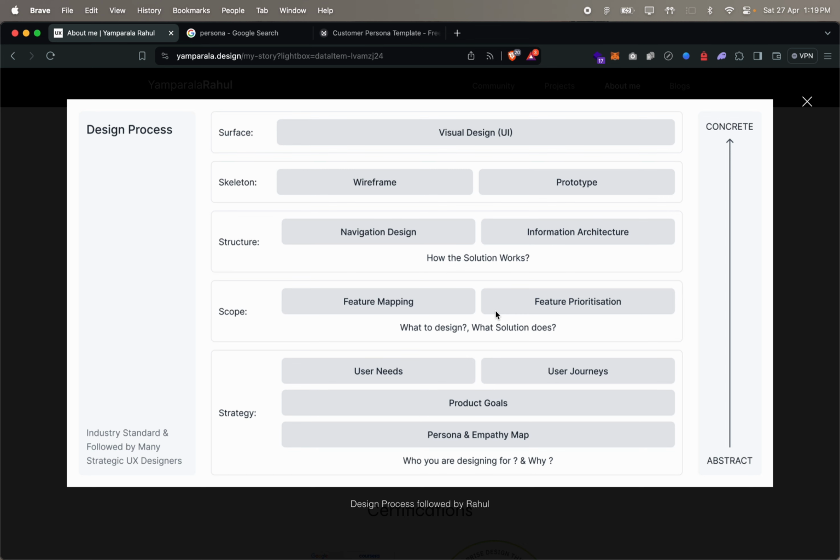In a simple way, when you're talking with the stakeholders, you can mention that in the scope, we'll be discussing what to design and what a particular solution does, and then we will map it out phase-wise, so that we can release it one by one and there will be no backlog. Understanding the scope is important, because without the scope you can't get started with the design. Even if you skip this step, you will be designing something that is okay as far as UI, wireframe and prototype go, but its placement will not be in the flow of the product.